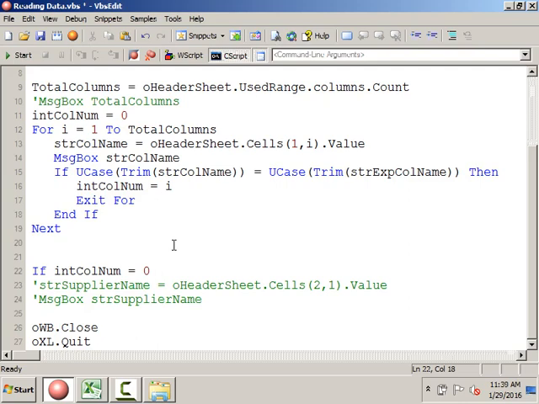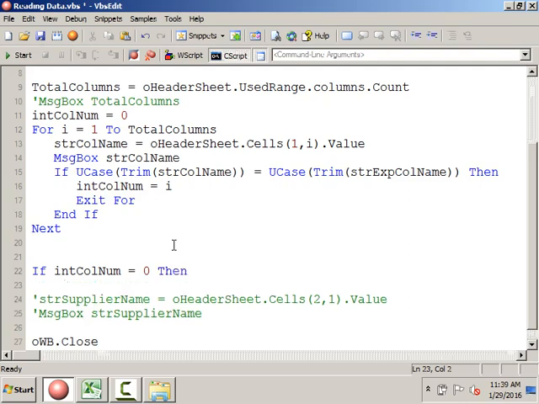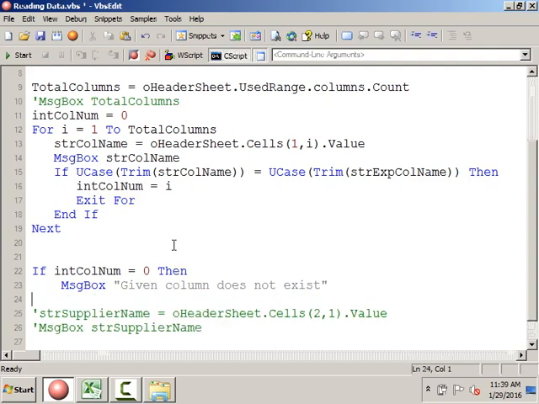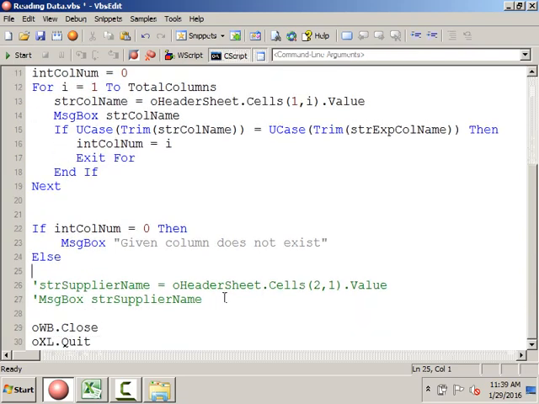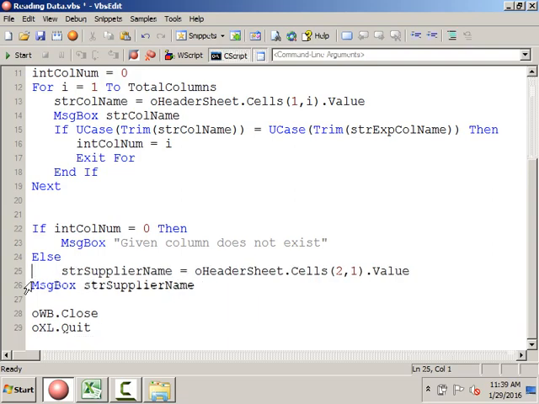Then you say that if int column number is 0, then give a message box saying that given column does not exist. If int column number is not 0, then you retrieve the value.